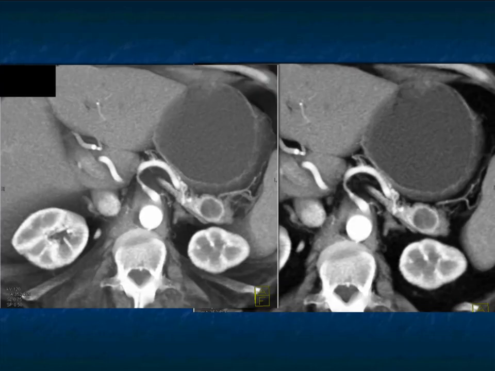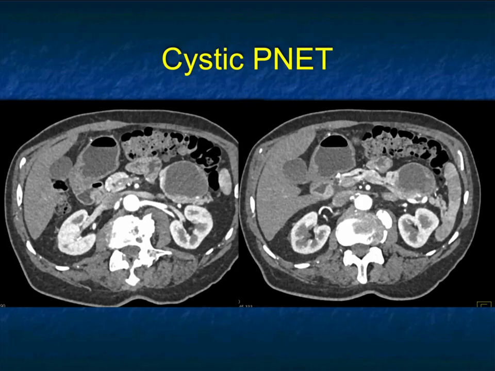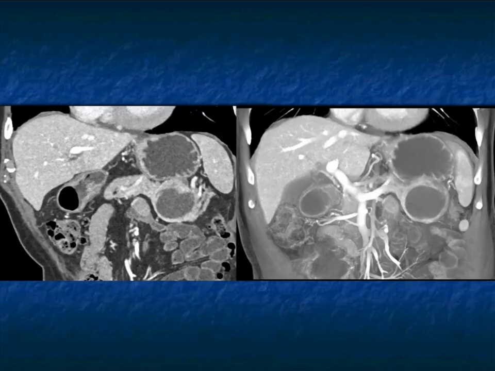And as you go and you make more images, again, I really like the cinematic rendering and the volume rendering for really accentuating rim enhancement. And so you have a very good feel you're dealing with a cystic neuroendocrine tumor, and based on size, this will be resected. I showed you larger ones with thickened wall.